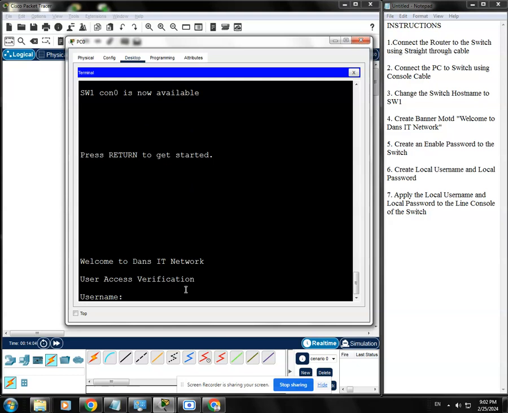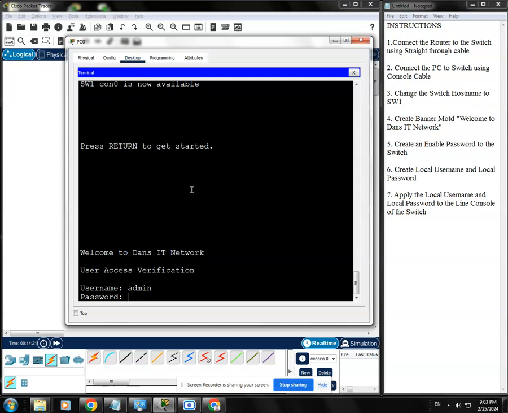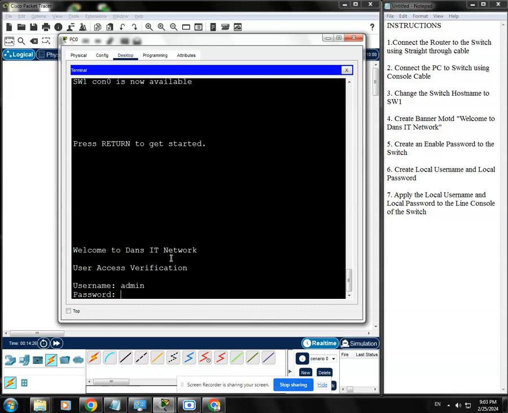Now it is actually asking for a username, and also the banner is showing: Welcome to Dance IT Network. The local username that we created is admin, so you type admin, and then the local password that we created is password 12345.